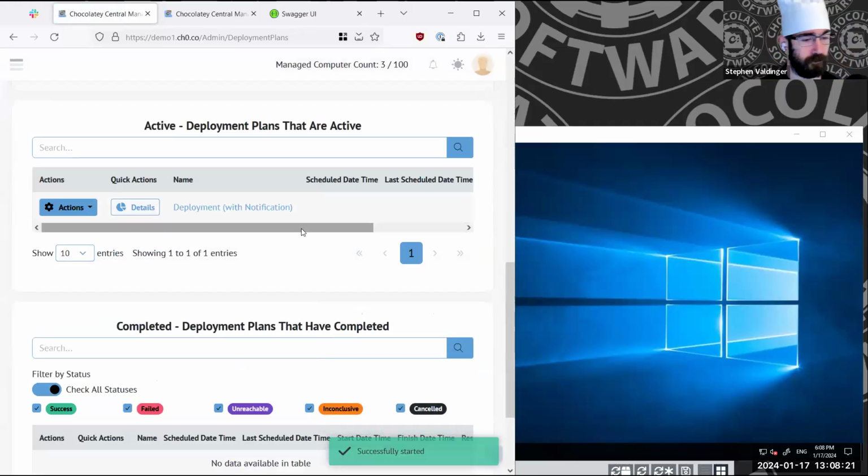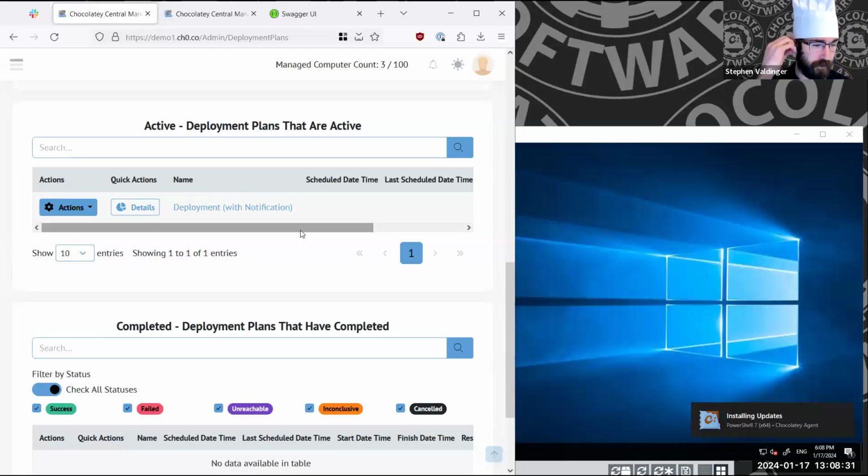There we go. And you set that to what, like 20 seconds or something like that? 10 seconds. It's obscenely low. Would not recommend that in production. It's very, very low. But we can see here that we've got our notification. And then in a few seconds, with any luck, we'll see the next one.